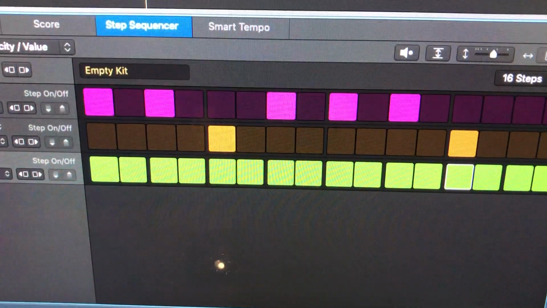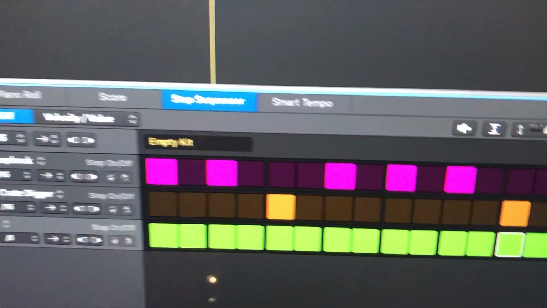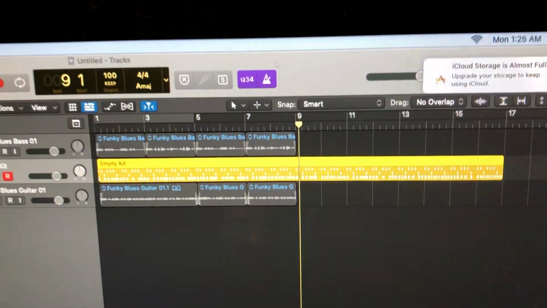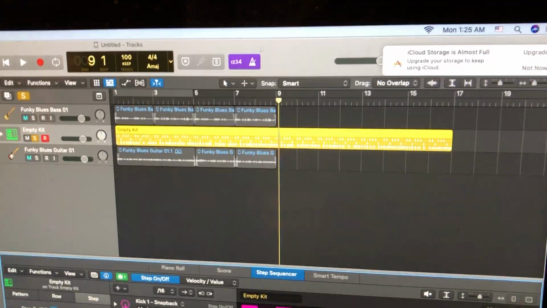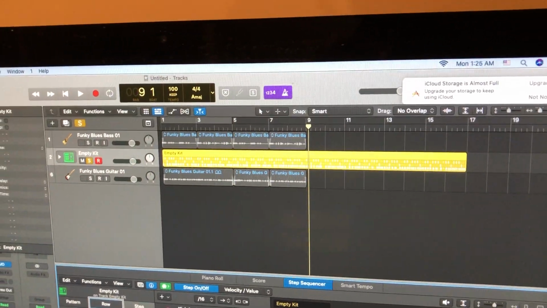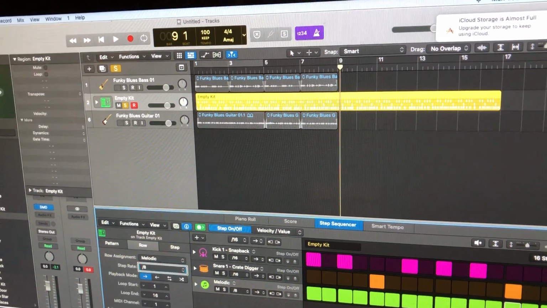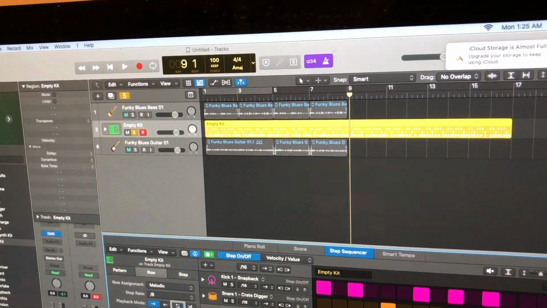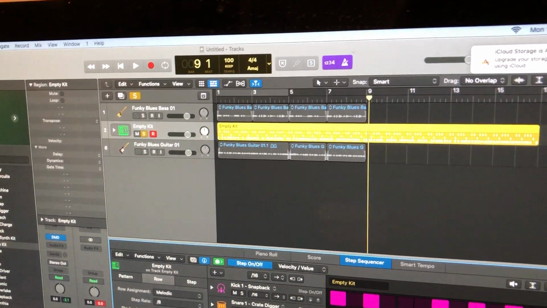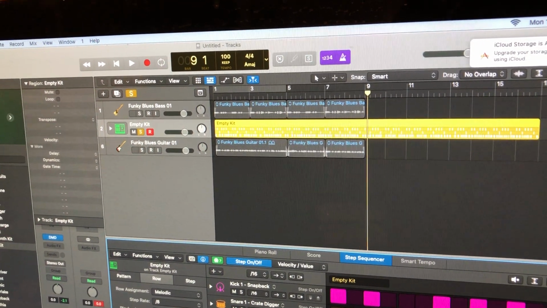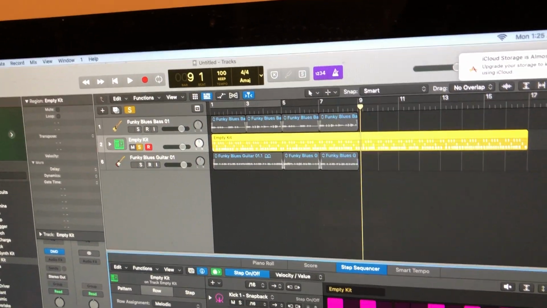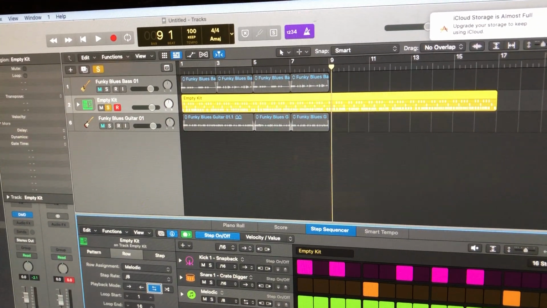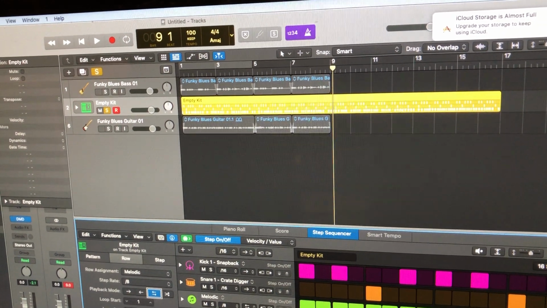Nice. So you'll see that it's subtle, but there are certain hits that are missed sometimes, and that's really interesting, especially if you then combine it with the playback direction. And if you wanted it to be really interesting, we can set it to ping pong. What that will do is play the pattern forwards, then play it backwards, and that combined with the note repeating and the chance gives a lot of variation.